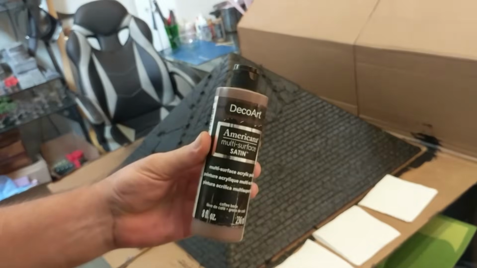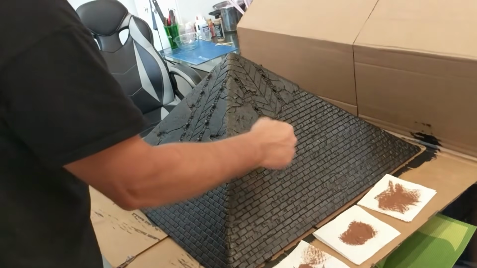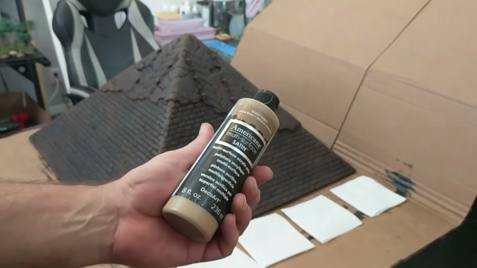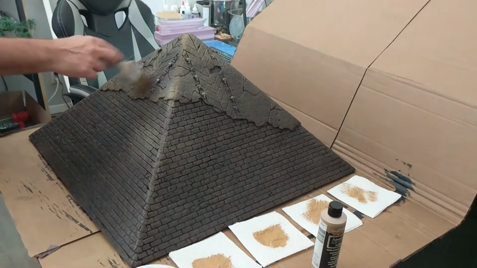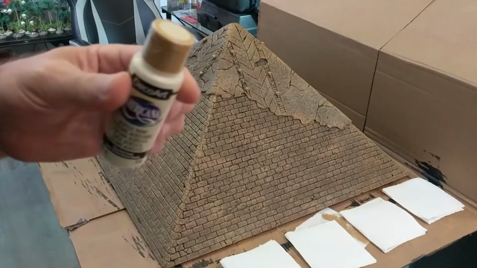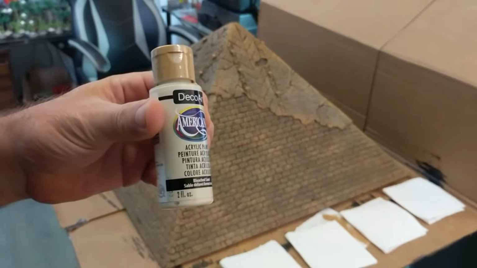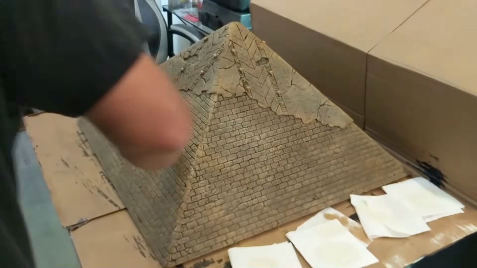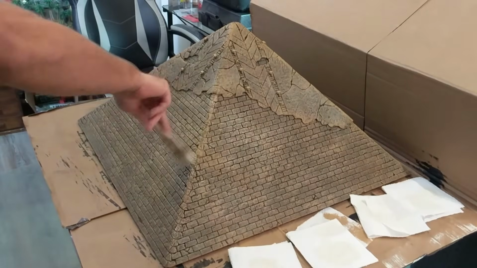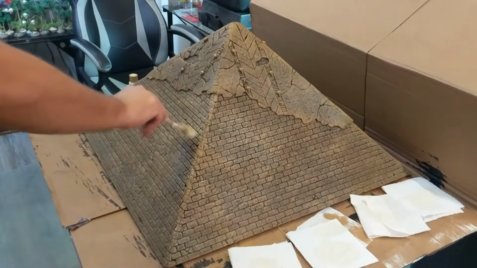I then build up layers of dry brush, starting with a chocolate brown. I'm using my 2-inch brushes here, and I then move to a cocoa brown, kind of just lightening up the colors as I go, finally ending up with a bleached sand. It should be noted that I used quite a bit more paint than I expected to dry brush this way, and in retrospect, I think using spray paint from a can in whatever color scheme you choose would probably save a bit of time.